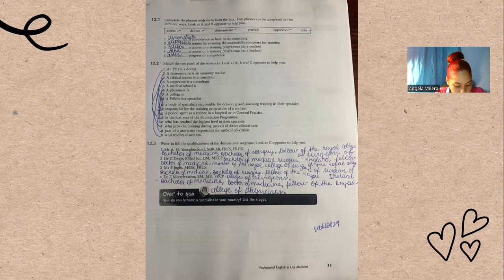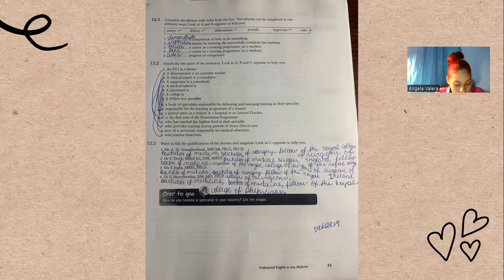6. A placement is part of a university responsible for medical education. And 7. A college is a body of specialists responsible for delivering and assessing training in their special.